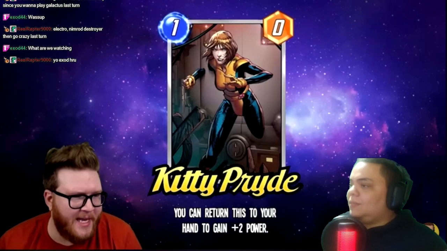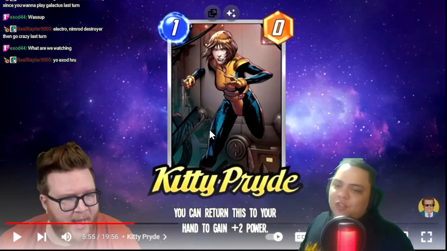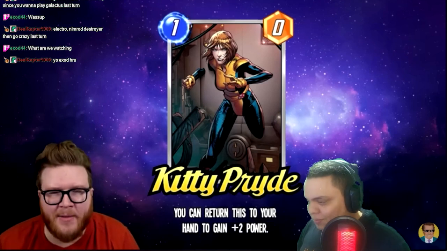All right, so next up here we have Kitty Pryde, and this card's kind of complicated. There's a lot going on with this one. Of course, the bounce deck. You play this with a bounce deck with Beast, Falcon, Collector, Bishop, Angela. This is what you want to do. And I'm going to have to break down how we think it works.